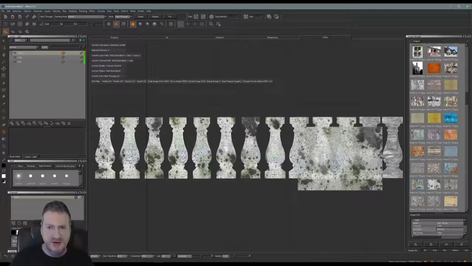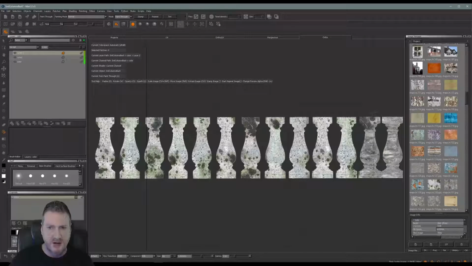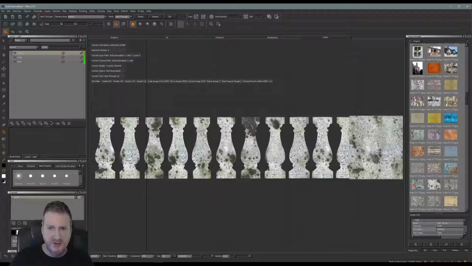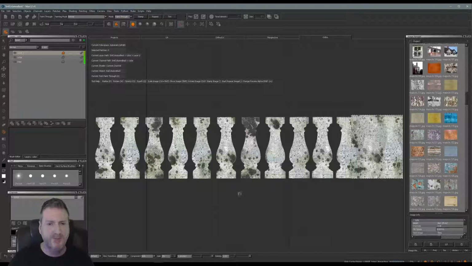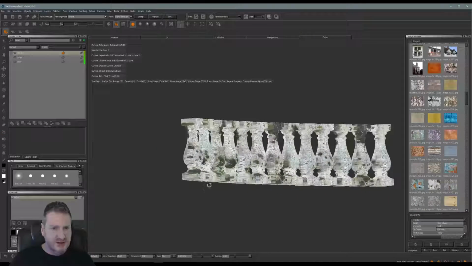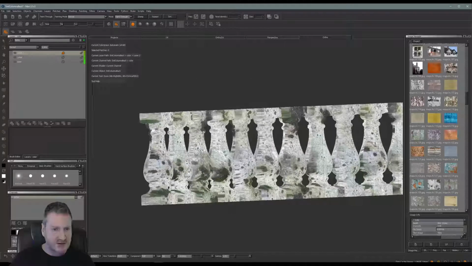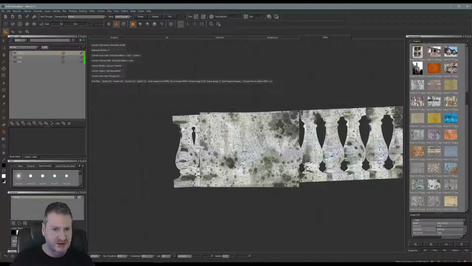And these last two here on the end, I think I'll go with a bit of the dark on the top on this one here. And we'll go with more of a white on the one on the end, I think. Okay, let's bake that down. And now you see what I mean by it stretching along the sides a little bit. We're just going to have to touch that up by hand. I did zoom in there, so I'm going to have to match that up with the texture here. Okay.